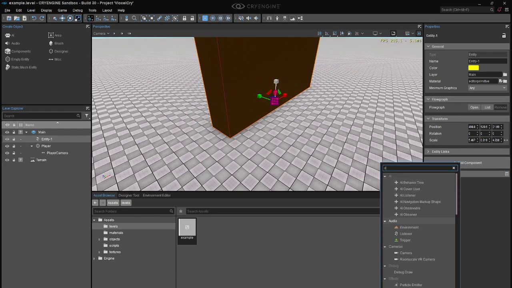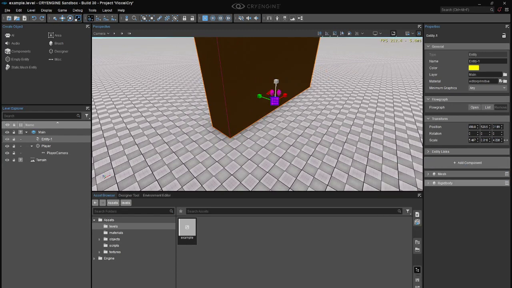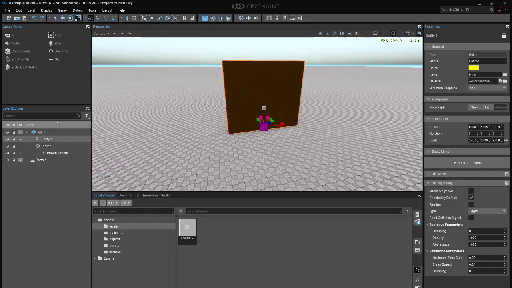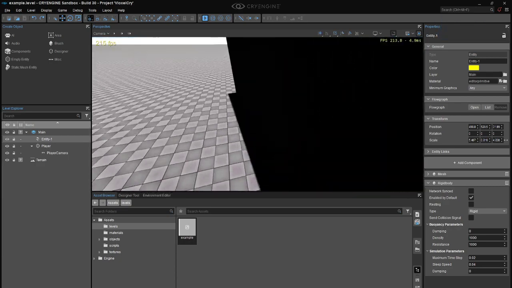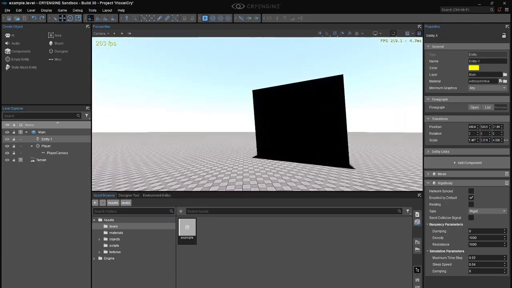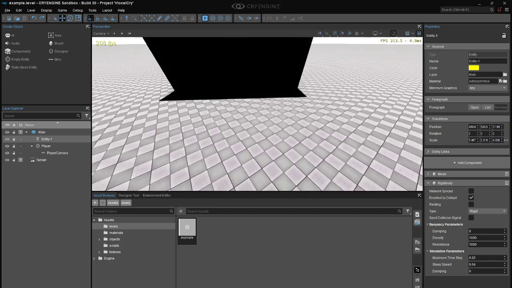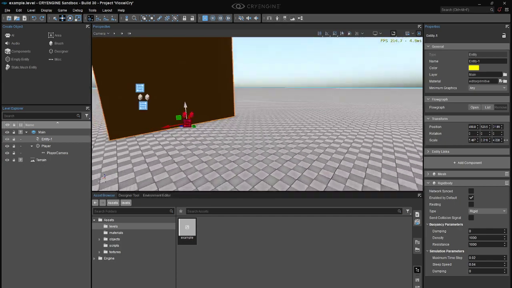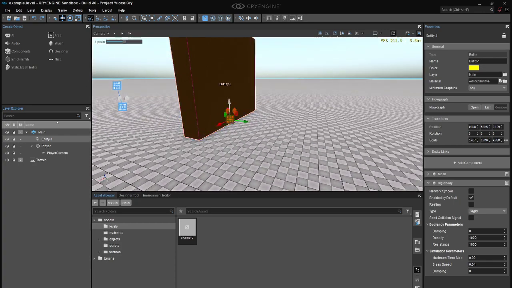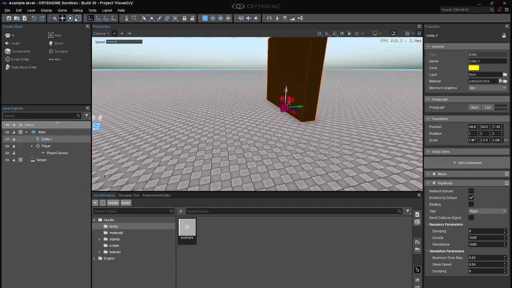Why does it need a rigid body? Yes, it does. Okay. Yeah, so now you got some pretty good collision and everything.